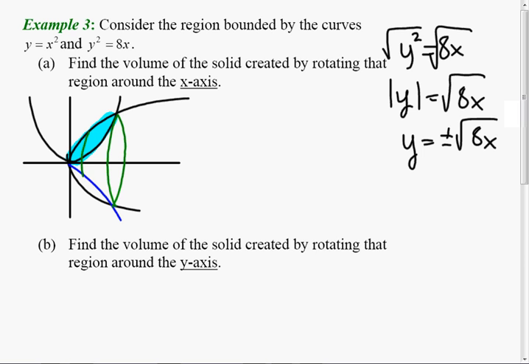That's a good question. Because if you try to slice it horizontally, you're going to get a weird shape, and you won't get both pieces there. No, it says rotate it around the x-axis. Well, it's a three-dimensional picture. I'm showing you the slices. What do the slices look like? The slice looks like this.